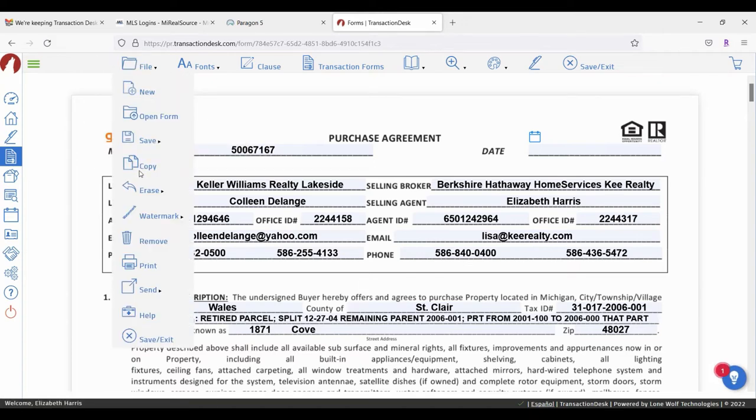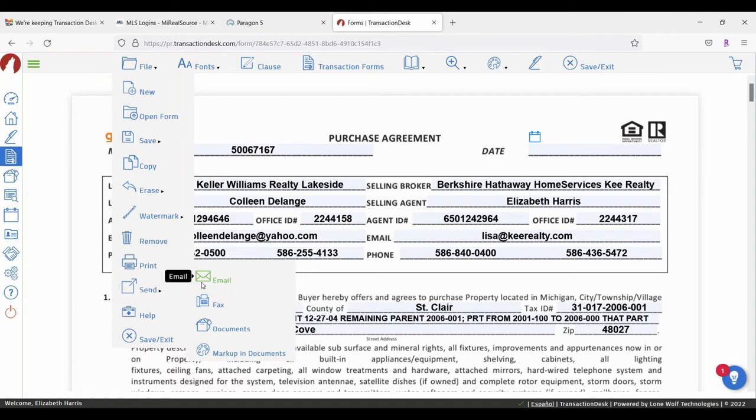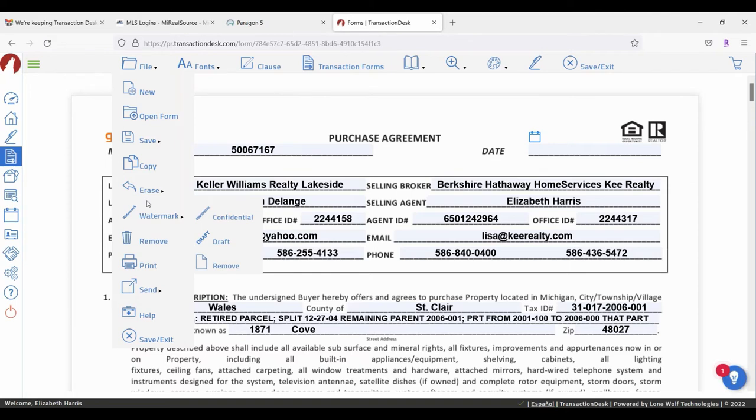File, Copy. Copy I've used, for example, if I have a client who ends up writing more than one offer, which seems to be the thing nowadays, as busy as our market is. It hasn't been too crazy, but it's getting to that point again. I like using my disclosure regarding agency relationship. Instead of having them do a new one every single time, I already have one. A lot of times I will just copy it in here, or I can go from here and actually send it into my email, send a copy, or I can even just save a PDF and drop it onto my computer. So that way, instead of doing another one, I can actually send this over into another transaction, and I can upload it to the next one.